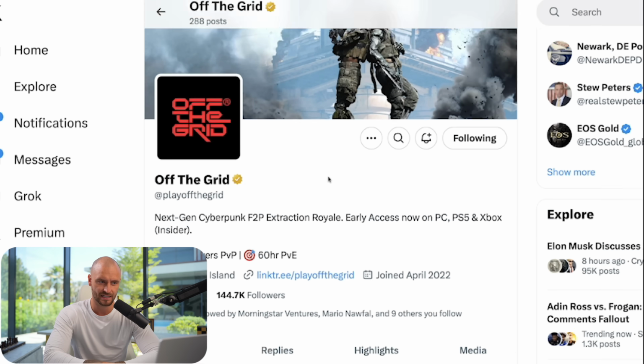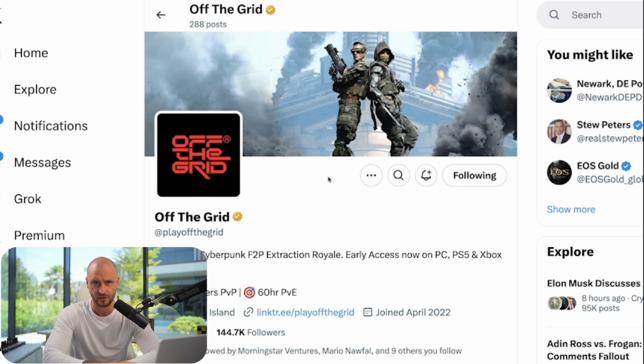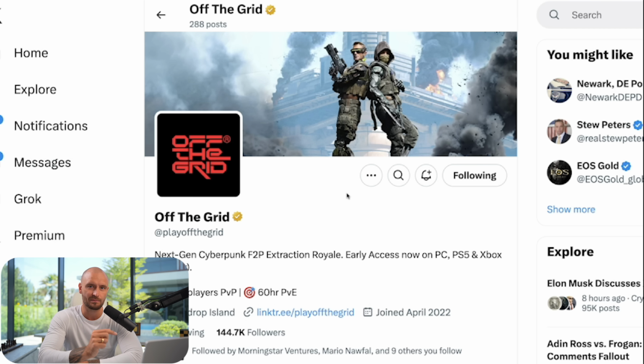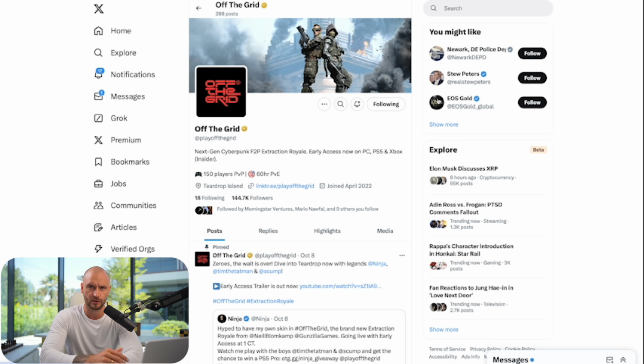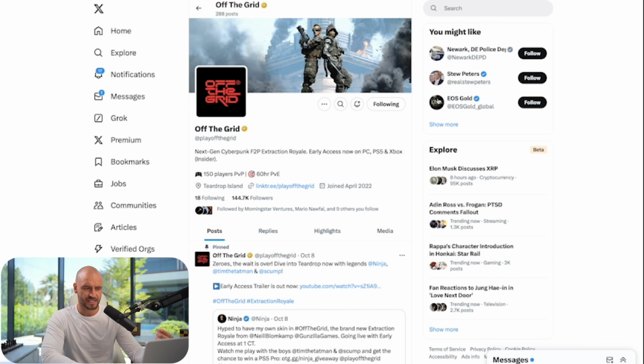They have like 1 million daily players, and you can play this game. It's like Battle Royale, similar to Warzone, on PS5, also on PC and Xbox, etc. And it's a free game. It's absolutely free. And there is also going to be GameFi inside of it, and it's built on Avax, so that's why they have quite a big increase in transaction volume. And I think that this could also bring huge mass adoption to crypto in general and contribute to it. And they also have the Guns token.